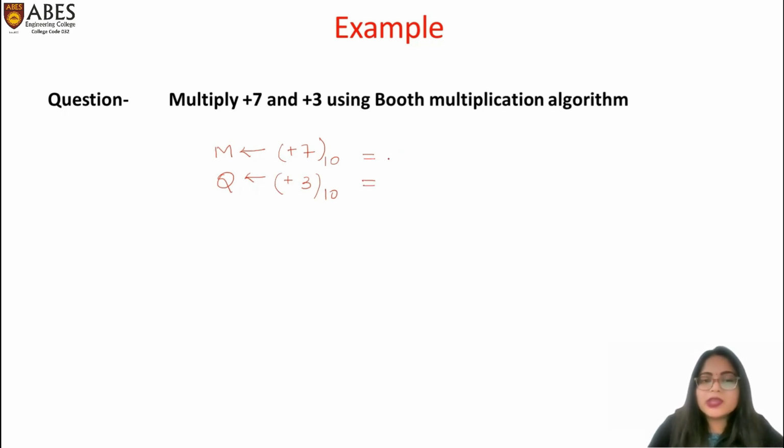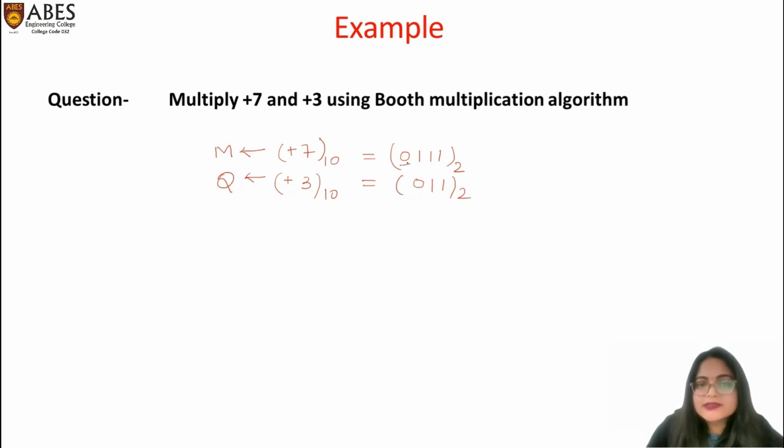So what is the binary equivalent of m? That is 7, 0 1 1 1, right? With 2, and it is like 0 1 1. Okay, so somehow we need to take both of the numbers as positive.